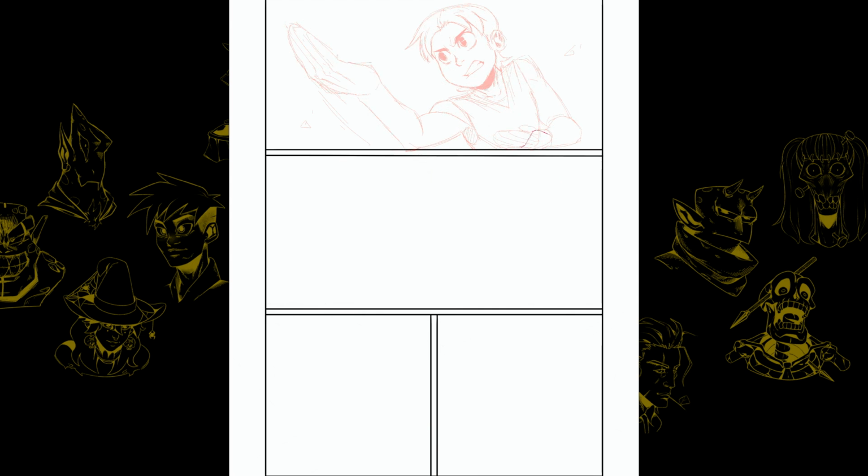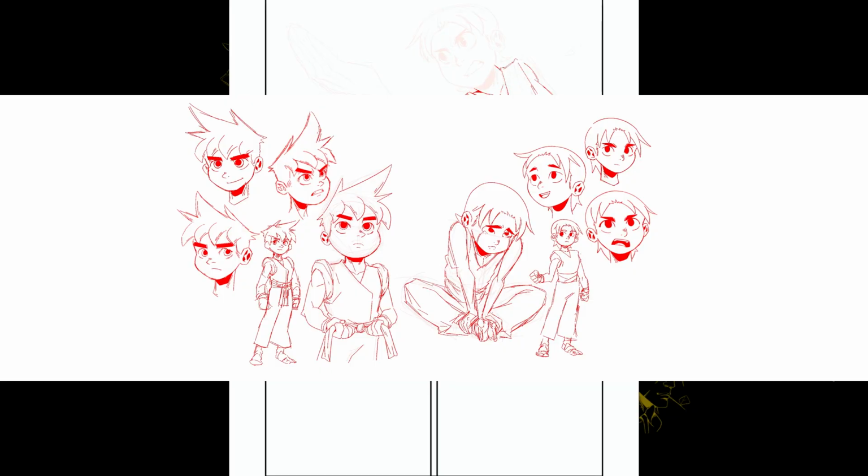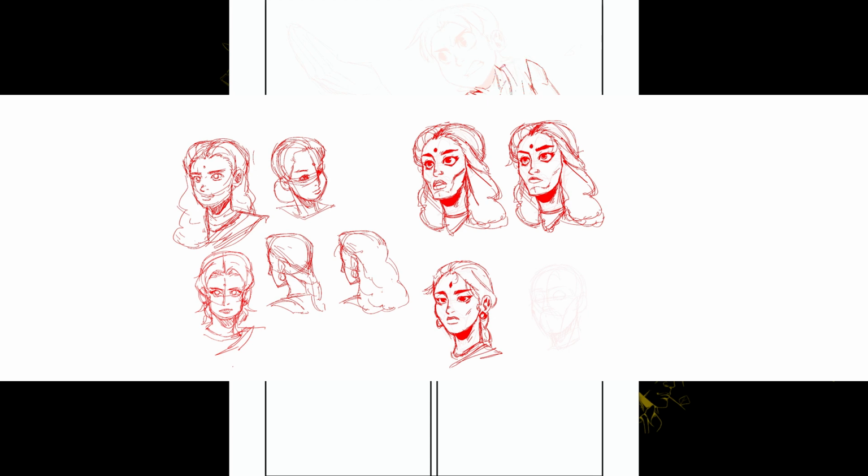This is also the first time you see Achel and Thiz as little kids, and it's the first time you get to see their mothers. I made some character sheets to go along with this chapter. Keeping them on model as kids was much easier than their adult versions.